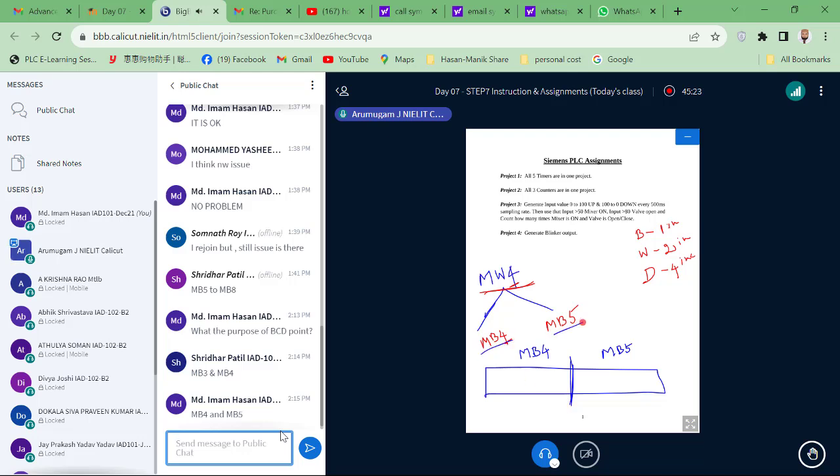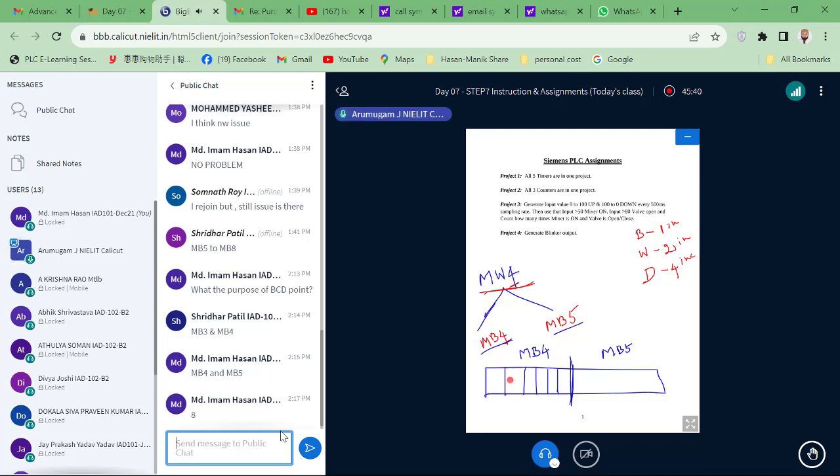Next question: each byte, how many bits are there? 8 bits. Be very careful, this is a little bit interesting. This is the 0th bit, first bit, second bit, third bit, and the last is the 7th bit. Understood or not?